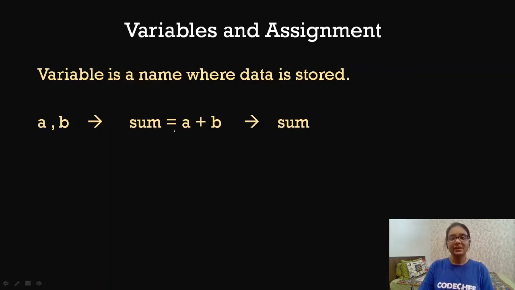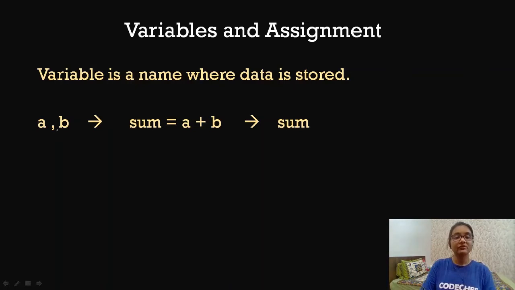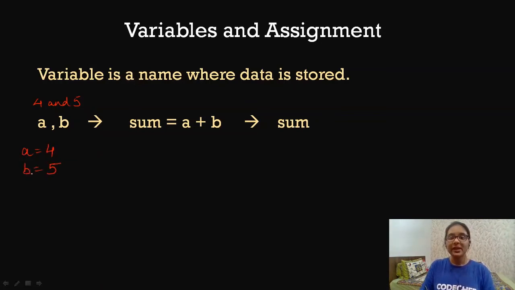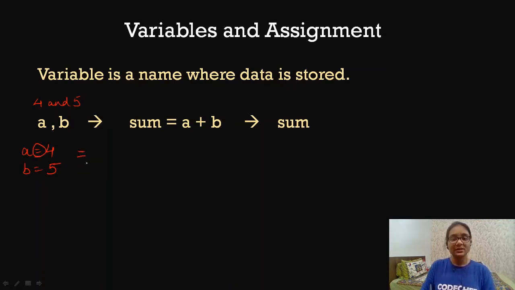A variable is a name in which the data is stored. That means if you use a variable name, you will be able to access the value stored in that particular name. A and B here represent the two numbers on which we want to perform addition. If we want those two numbers to be 4 and 5, we can store 4 in A and 5 in B. We will then be able to access 4 and 5 by using their variable names A and B. We store numbers in variables by using assignment — this equal-to sign is known as assignment, and it is used to store the right-hand side value into the left-hand side variable.